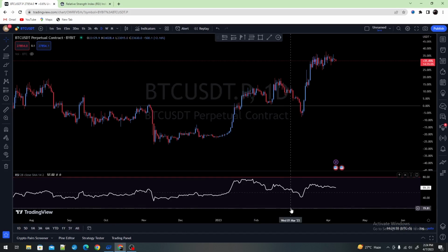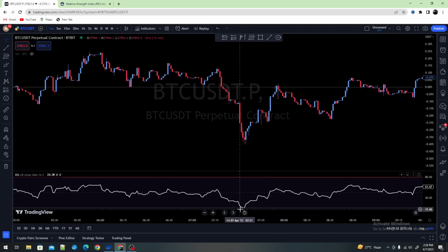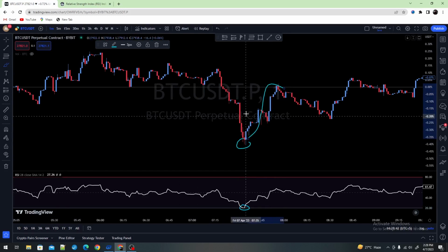Now, when you see the RSI length around the 20 to 25 level, it's a good indication to look for a buy or long position. When you see the RSI level at 75 to 80, it's a good time to sell or short. These are just general guidelines, and you should always conduct your own research and analysis before making any trades.